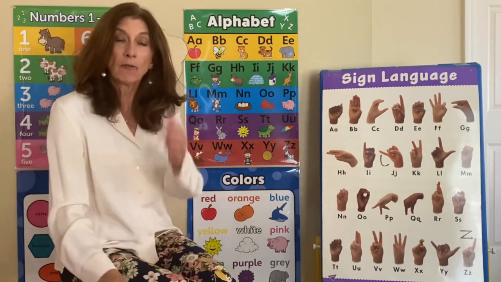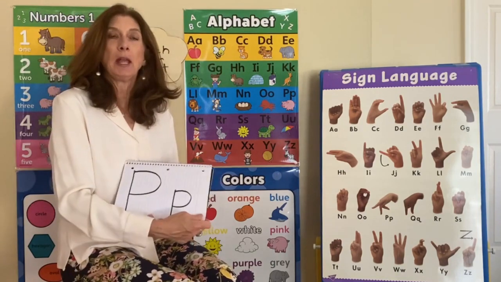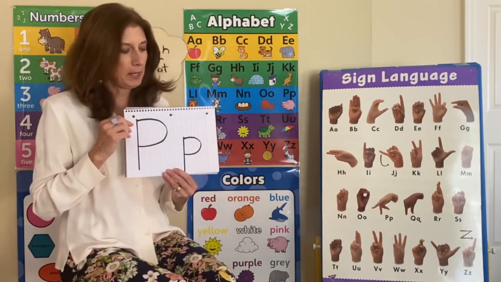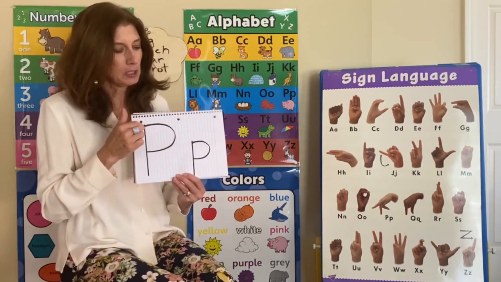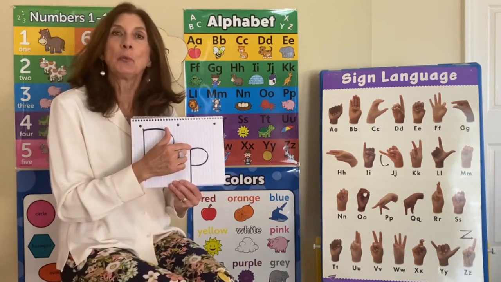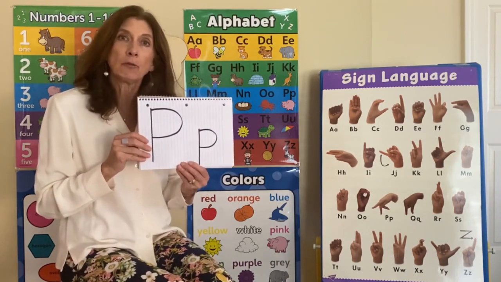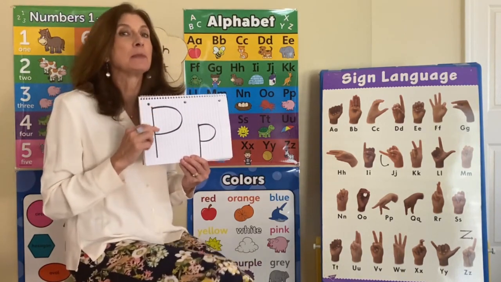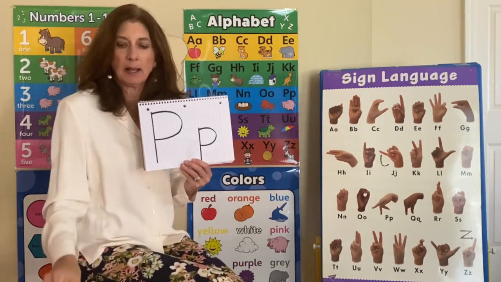Now, let's do our rainbow writing. Let's pick up our notebook or get a piece of paper. Maybe a grown-up can write the letter P on it for you, a capital and a lowercase p, and put a red dot where you put your marker to start with, or your crayon. Remember, we call it rainbow writing. You can trace it as many times as you want, but we're going to do it at least 3 times.